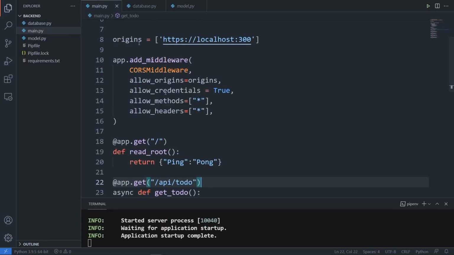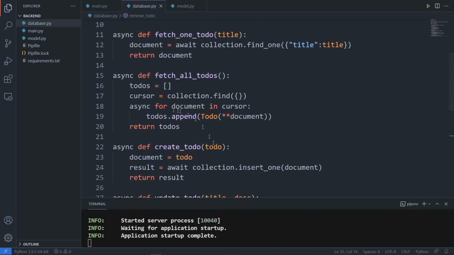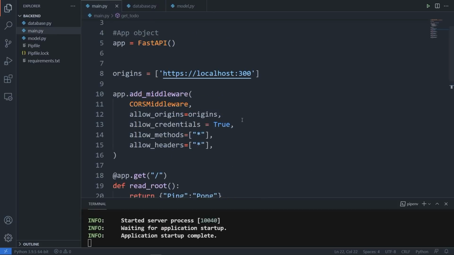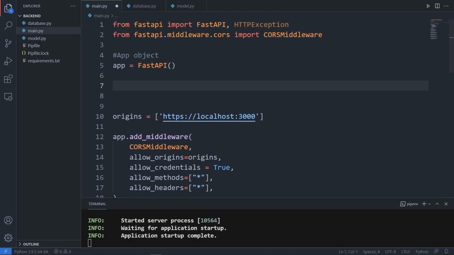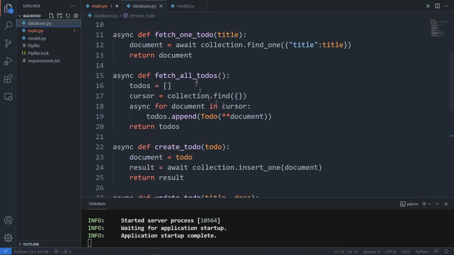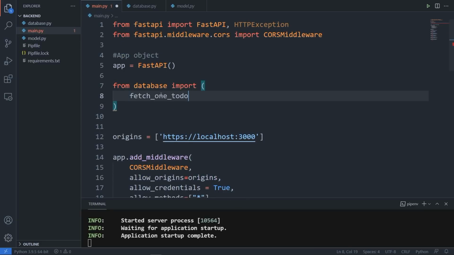And let's go ahead to main.py in order to modify these functions that we have created based on these functions in the database file. All right, so this is 3000, the React.js port. I want to import also from FastAPI HTTP exception. And this is just for errors and exceptions. So actually this class, what it does, it generates some exception information for us. All right, perfect. Then what I want to do now is to import from database all the functions that we have created. So let's actually go to database.py and let's take this from here, copy. So this is the first one.